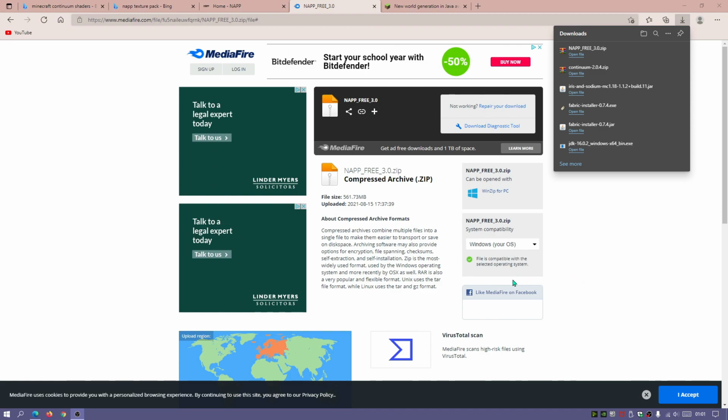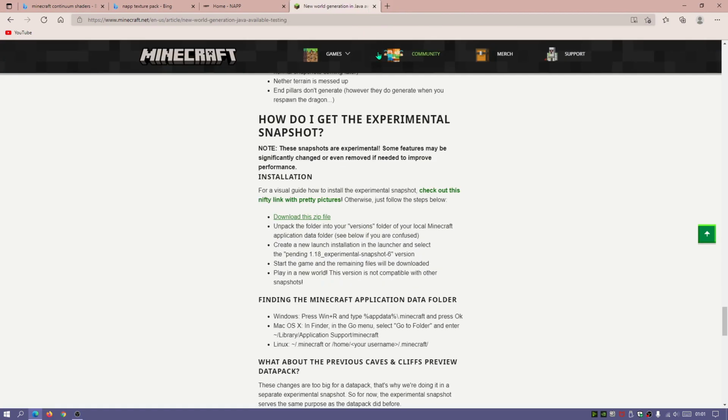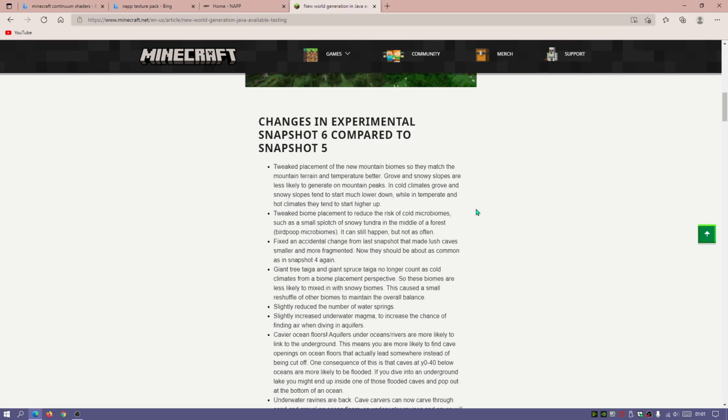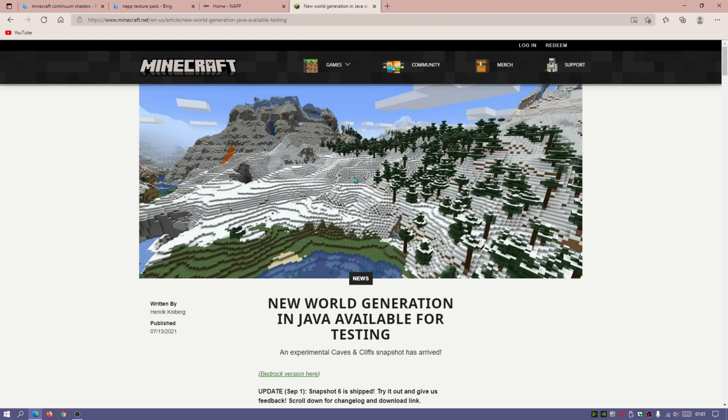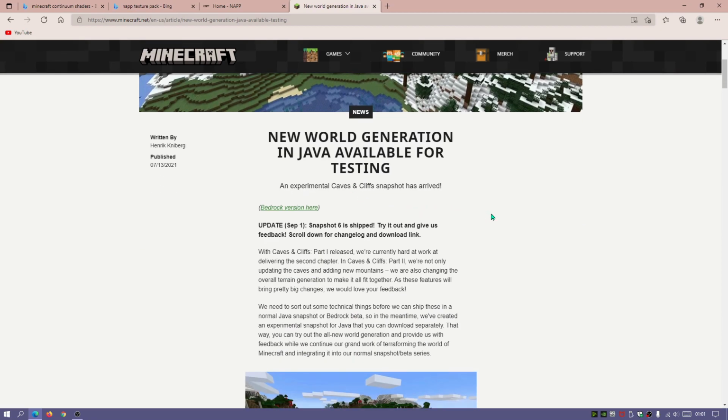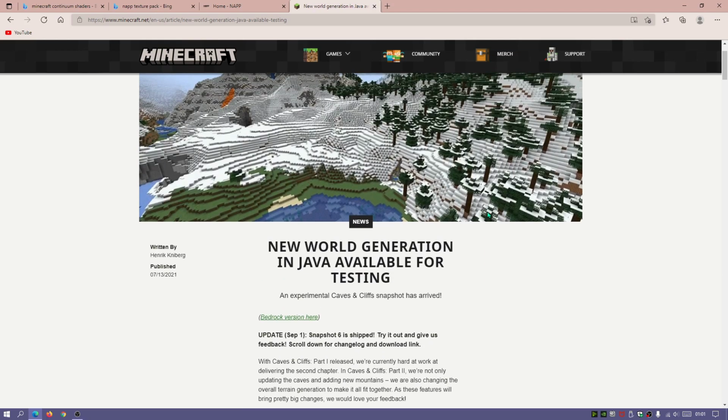Okay, so the next file we're going to download is the latest Minecraft version 1.18 snapshot file, because we do need to install that to get everything up and running and to be able to play the actual version 1.18 of Minecraft with the shaders. So I've opened up the link that we need to go to, and obviously I will leave this link in the description. As you can see, this is the main Minecraft.net website where we can download the latest version 1.18 of Minecraft from here.